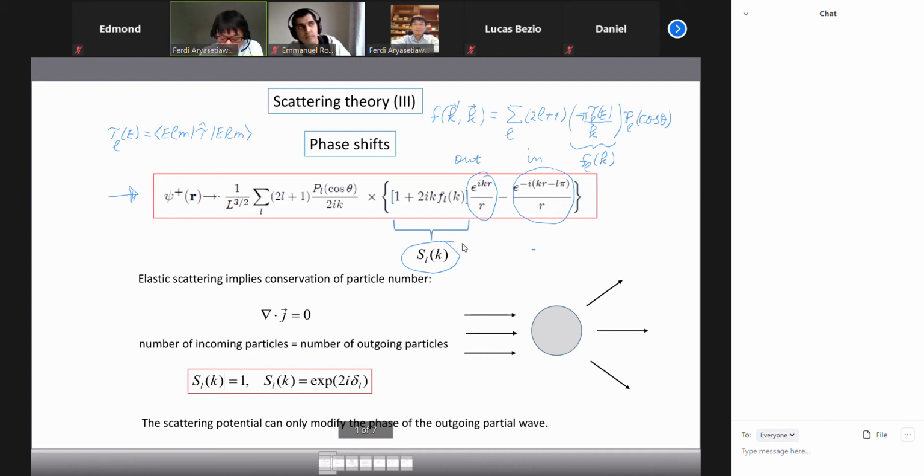And then we define the phase shifts. So first of all, we are looking at elastic scattering. This means that we conserve the number of particles. The number of incoming particles is equal to the number of outgoing particles. So this implies that the magnitude of the scattering amplitude S_L must be equal to 1, because there is no attenuation, there is no absorption of particles by the scattering potential. So it has magnitude 1, and it's a complex number, so we can write it as an exponential of some phase. So this is what we had last time. So we define that phase, delta_L, and there's a factor of 2. That's just a definition, and we'll see why we have that.